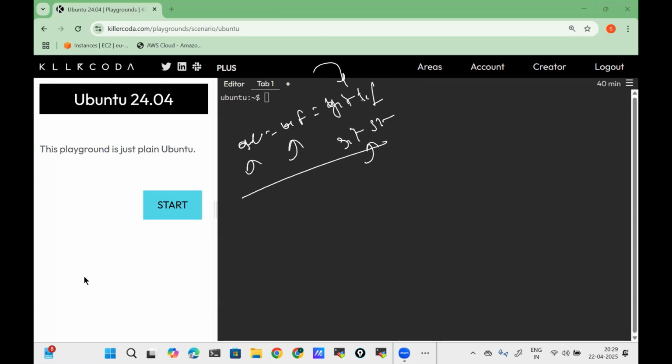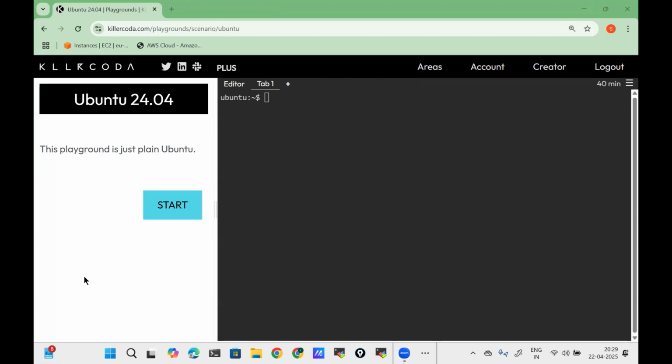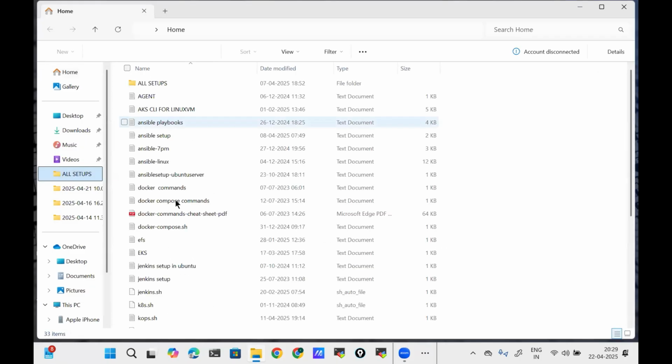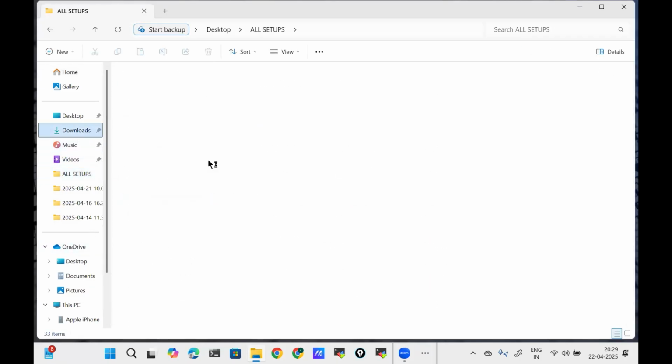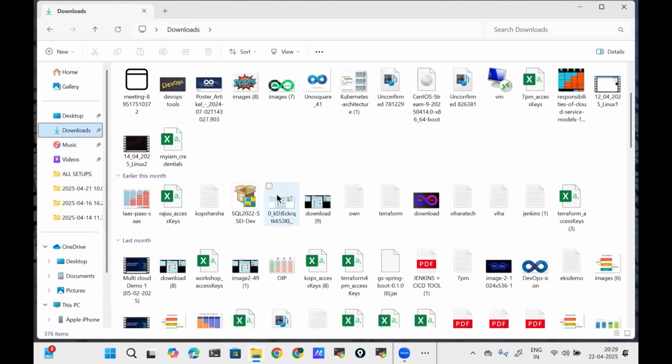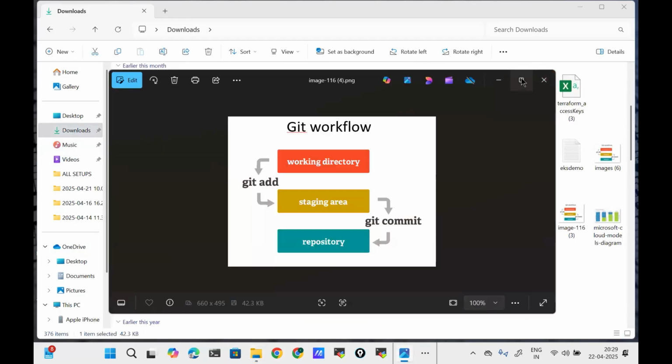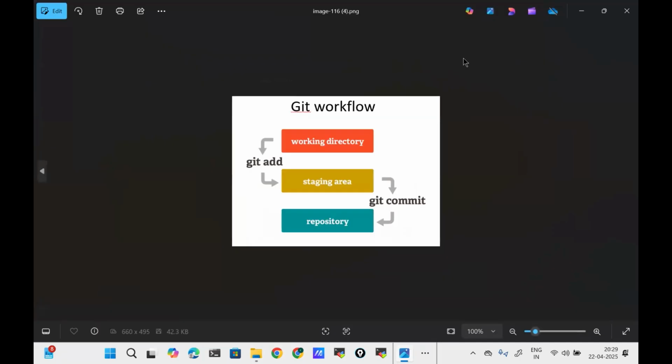Let me share one picture, nothing but the Git workflow. So here I am having the Git workflow. Git workflow or Git architecture, Git stages, all are the same guys.